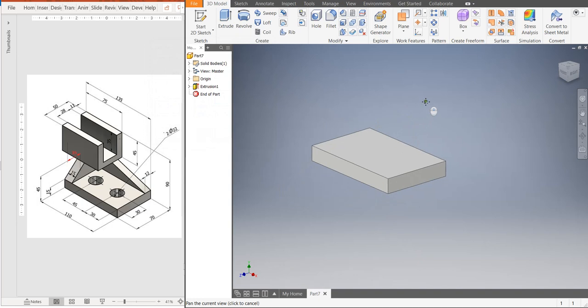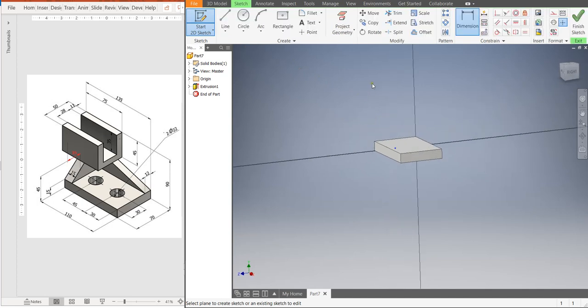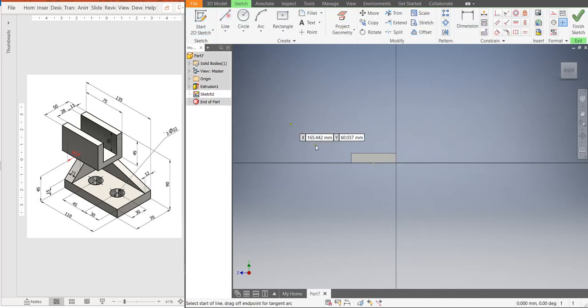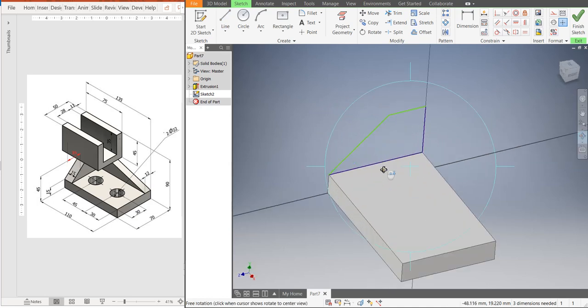Done. Now I will draw this triangle. So I will sketch on this work plane. Okay, I will draw a line from this corner, go to this corner, go up, then left, then go to the first point like this. I will show you what I did in 3D like this. Now dimension constraint: this height should be how much? The total height will be 45 minus 15, which is 30, so this will be 30.